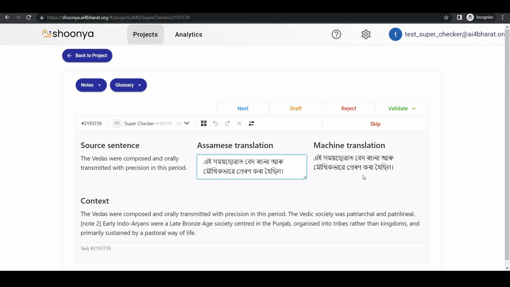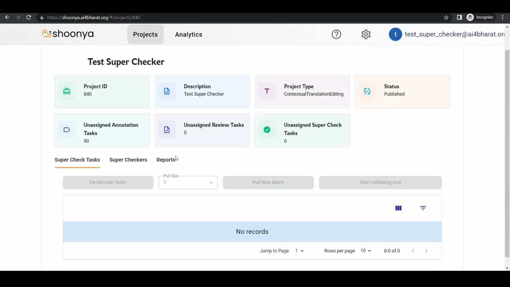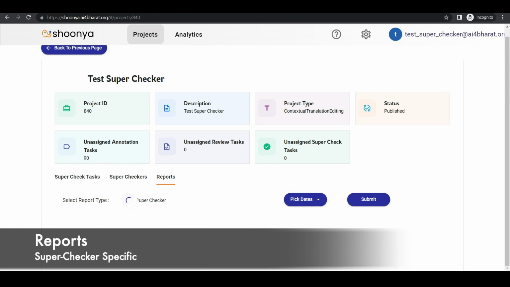As with the other flows, the super checker can also skip a task or mark something as draft to be worked later on. This is the reports page of the super checker.